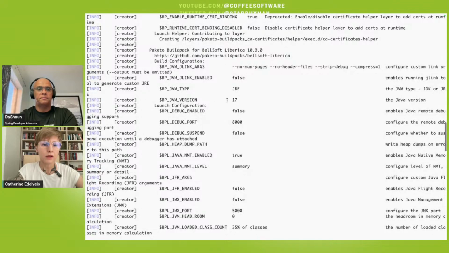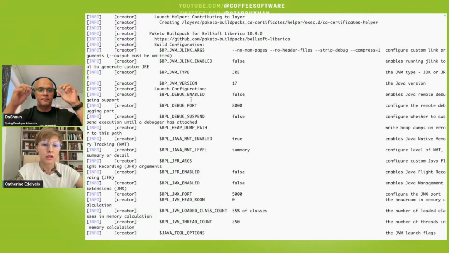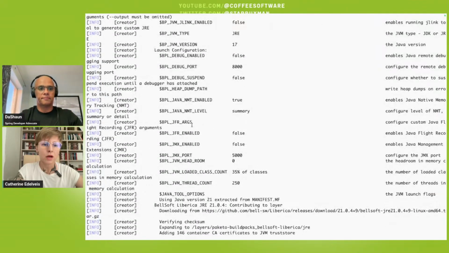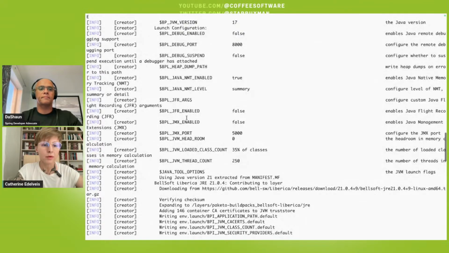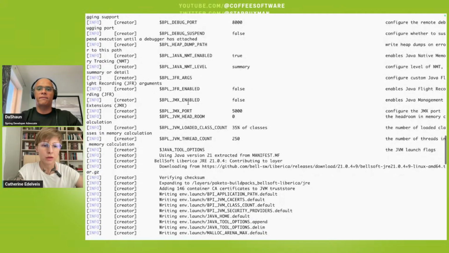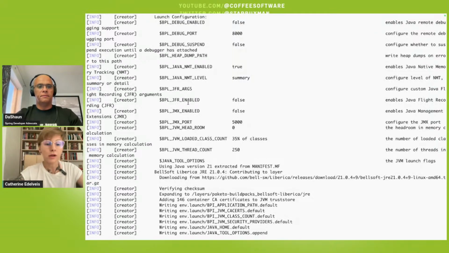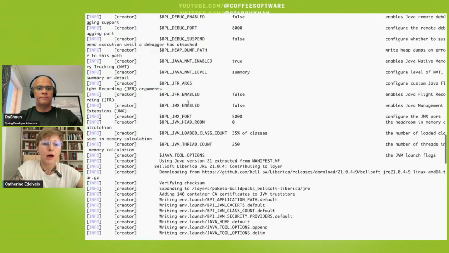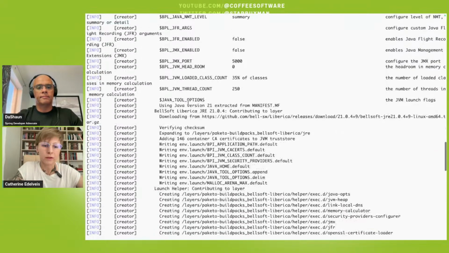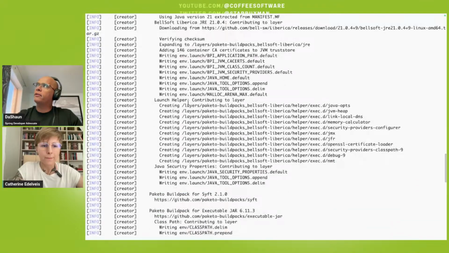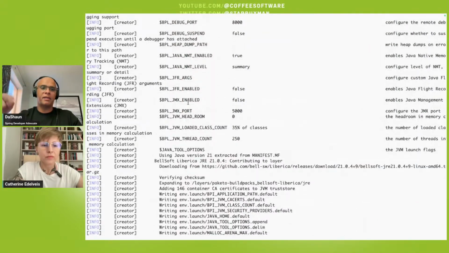You can choose the JVM version, the debugging configuration, and you can enable JFR, Java Flight Recorder, for profiling. And lots of other things. I never thought about how that self-documents the Buildpacks and the options that you have.